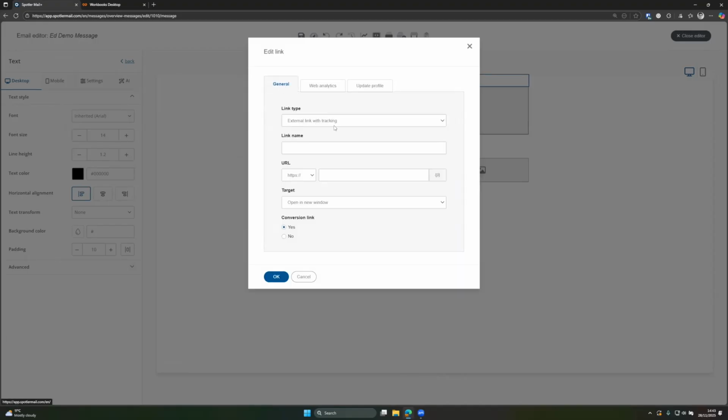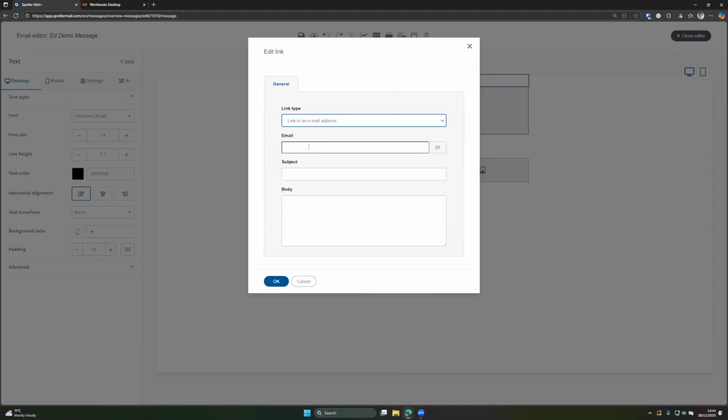Going back to general, I've then got the link type. Click on this drop down here, and there are a few you can select. First is link to a MailPlus web page. As I mentioned in the first session, you can build web pages within MailPlus. Once you've created that, just select your MailPlus web page there. Then link to an anchor. When you're building a web page, you use the same editor as we're looking at here. For websites, you can use anchor links. For email, it's not as widely used. I'll probably skip over that, but it allows you to link to a specific part of the email or page.